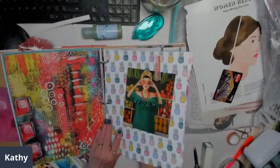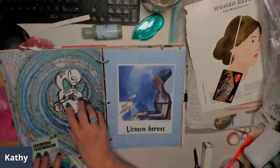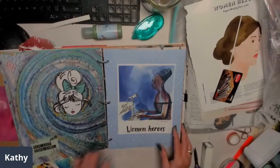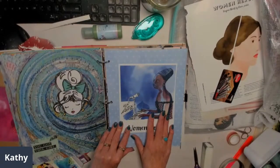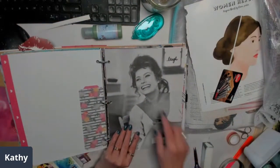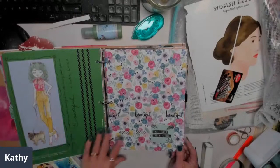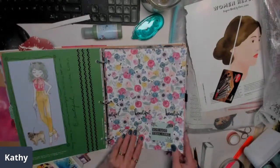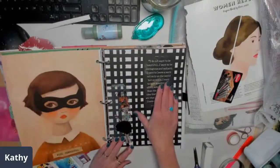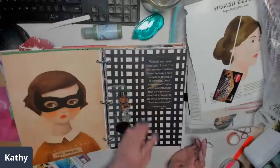A lot of my focal points came from Flow, the die cuts from Hobby Lobby, their paper arts, what is it called? Paper something brand. I think this was Daphne's Diary. And a lot of the stuff I do by color. I put some writing up here, another quote, some doodling, washi tape. So yeah, it's just like a fun book to play in. I just like how this looked. I do like the quote too, but I just like how that looks.